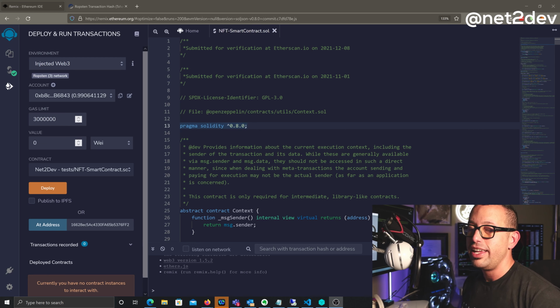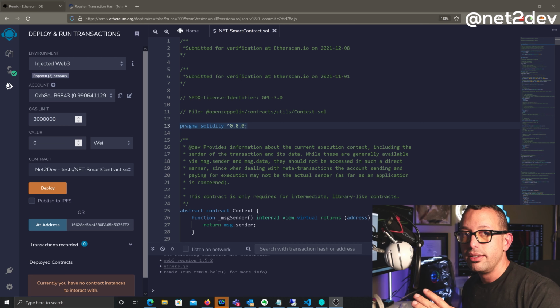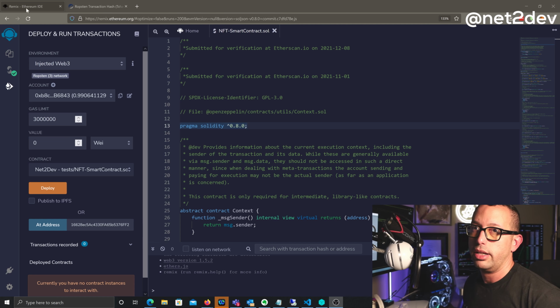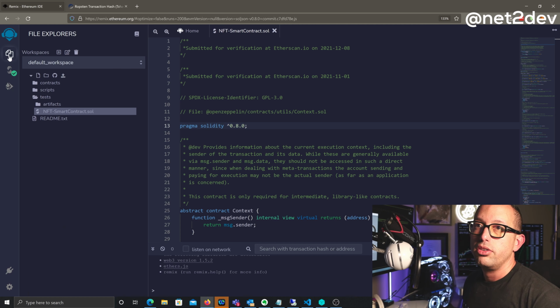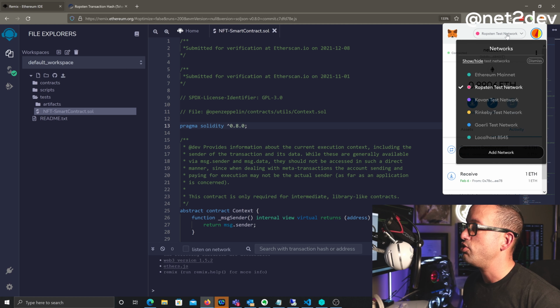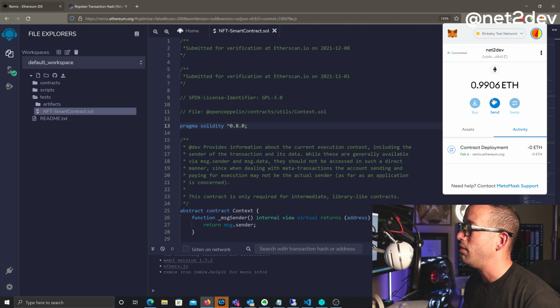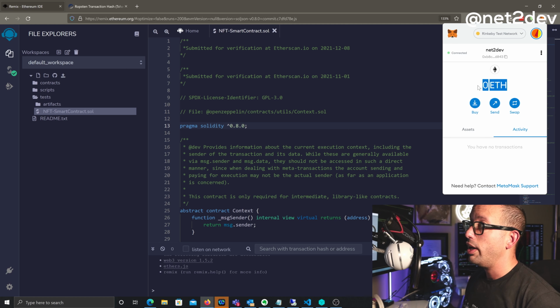So we want to see the NFT. For that, I just need to mint this on Rinkeby instead of the Ropsten testnet, because OpenSea uses Rinkeby, which is no big deal, literally no big deal at all. So how can we do this? We have the smart contract. In this case, I just need to change myself to be on Rinkeby. By being on Rinkeby, guess what? I still need to go to a faucet and request some Ethereum so then we can test it out.